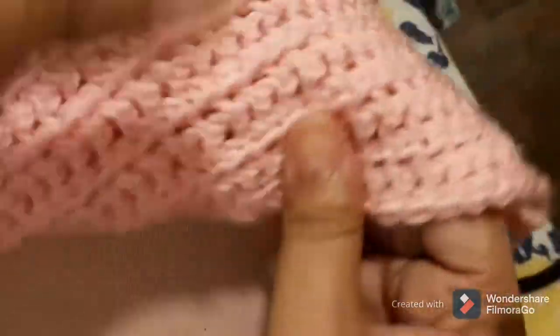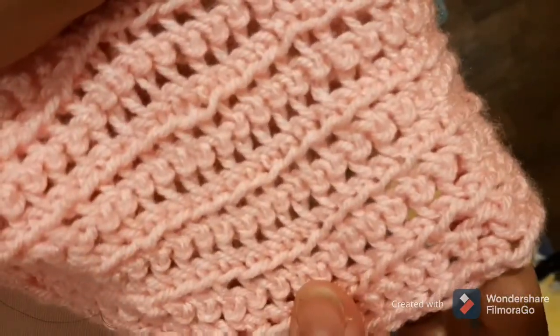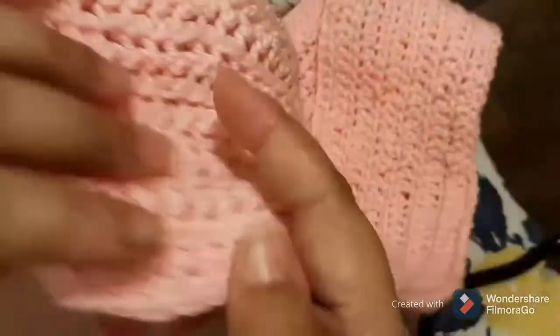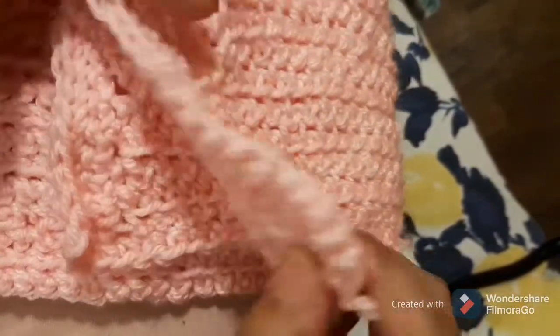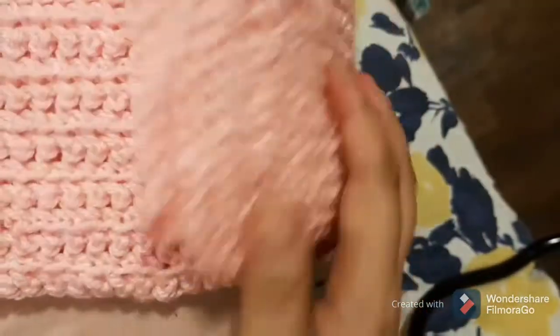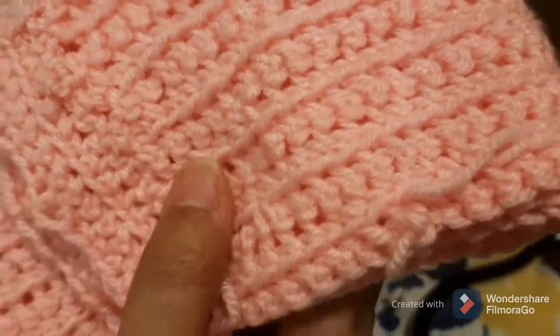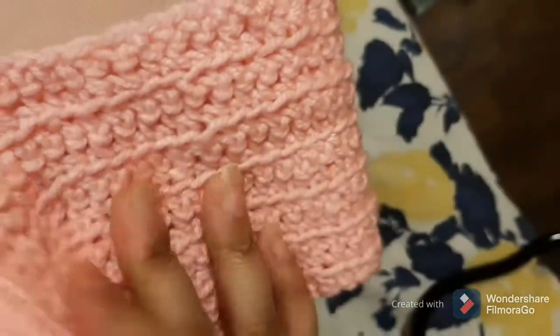metal part. This video will help you with the basic knitting if you want to do something like maybe a scarf or a muffler, or maybe a cap or socks for very small kids.